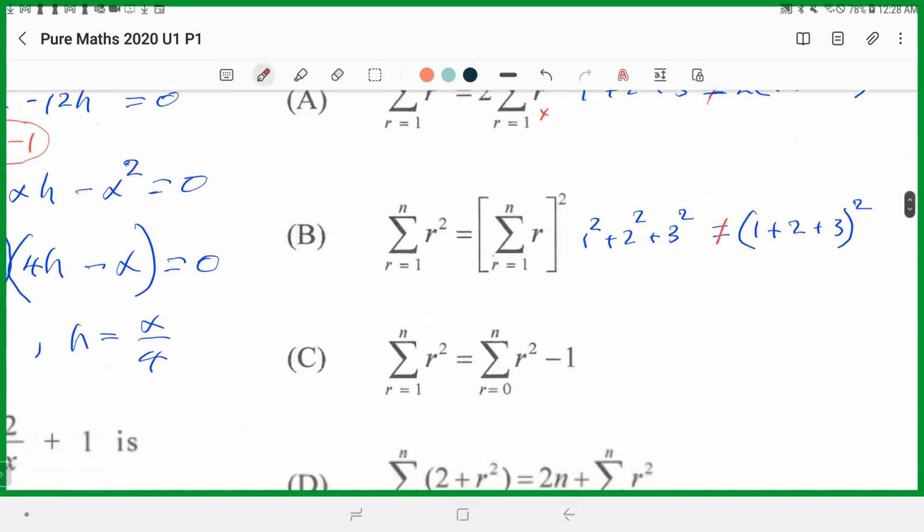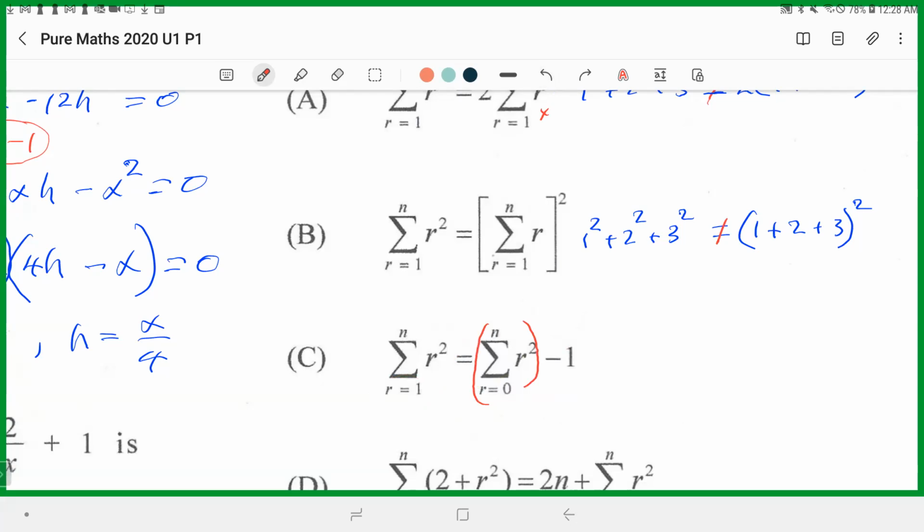And then this one now, this is kind of ambiguous. I think this minus 1 is not under the summation. If they want it to be under summation, they would have to put a bracket around it. So I'm going to assume that it is this: sum of r squared plus 1. All right, this one starts at 1, this one starts at 0.